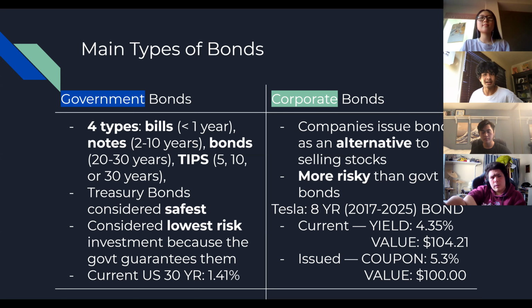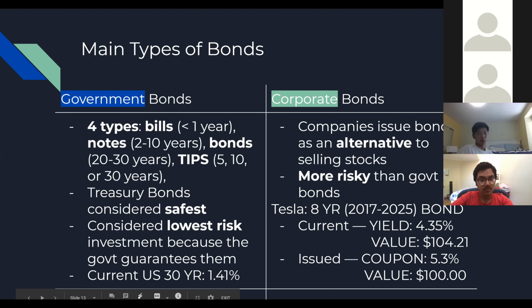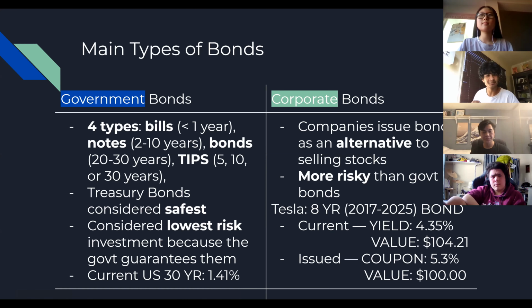So Treasury notes and bonds are actually backed by the full faith and credit of the US Treasury, so there is virtually no risk of default. They are considered the safest investment in terms of bonds in the US. So currently the US 30-year has a yield of 1.4%, which is actually really, really low, because if you take into account inflation, which is around 2%, you'll actually lose money on the bond. And that may seem really confusing, but just think about it like this. The money you get back from investing into that bond is going to be worth less in the future than it is now. And the value at which it's worth less basically means that you lost money.